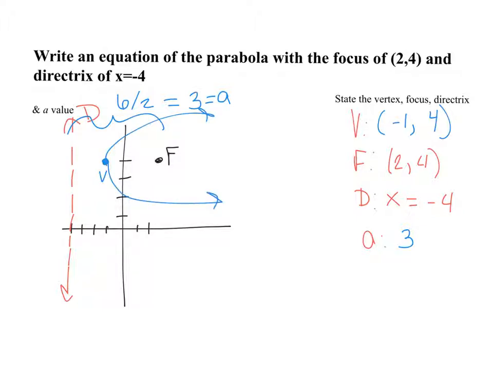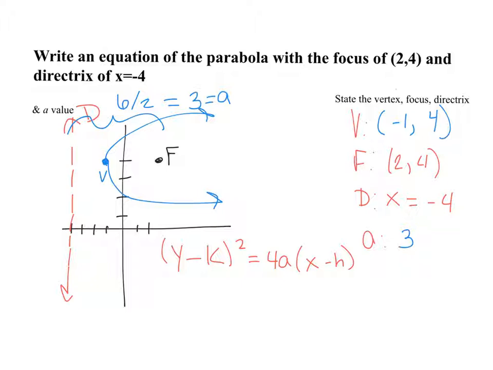Now that I have all these pieces of information, I can solve for my equation. The equation I will be using is y minus k squared equals 4a times x minus h. The reason why I'm using this specific equation is because I have a right opening parabola. When you're opening right or left, you will use the equation that has the y that is squared. I also chose the positive 4a because I am opening up towards the right.